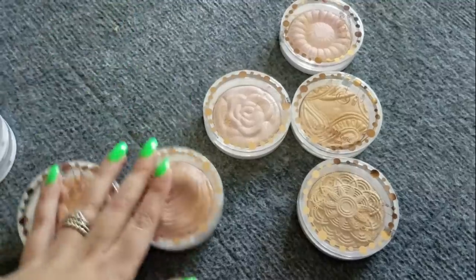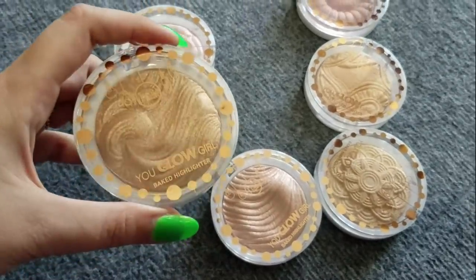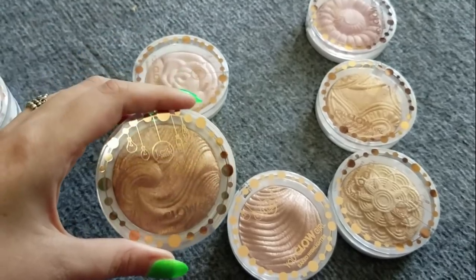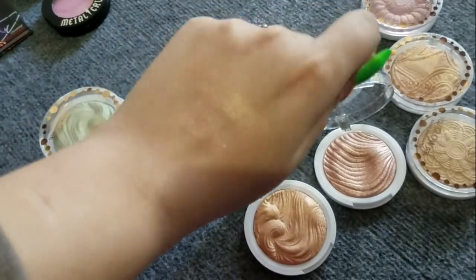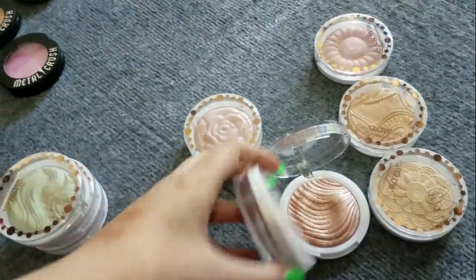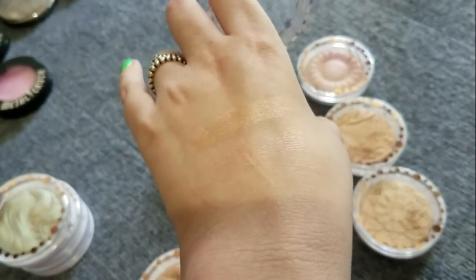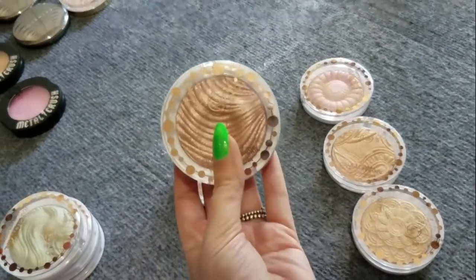I'm keeping Crystal Sand and White Goddess. But these two — at a certain point I had to purchase full ranges of everything even if it wasn't going to work for me. I'm pretty sure these two are just too deep. I did a quick swatch and that top one is so pretty, but it's just too deep for me — I'm not going to use it. This one is Twilight, and the other is Pink Goddess. Both are going.